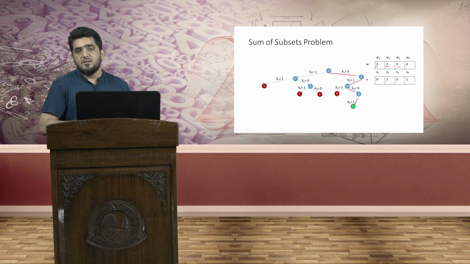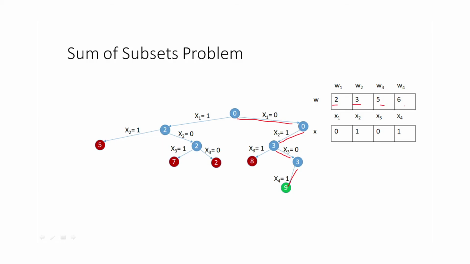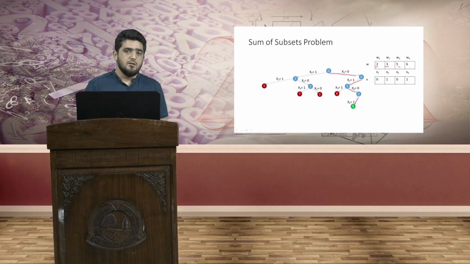Hopefully you are able to understand how this particular algorithm works, and you should work out this algorithm and concept on a larger problem and see how the search in the state space tree is reduced, how the bounding functions work, and how time is saved using this backtracking algorithm. This would be it for today.